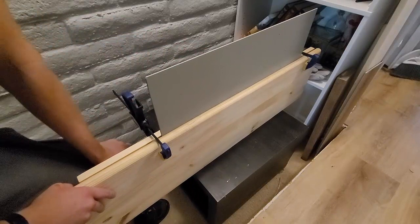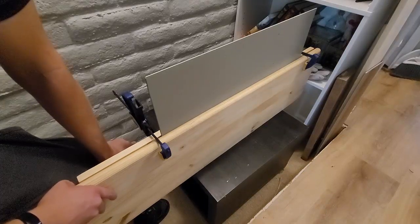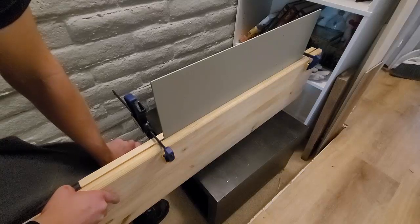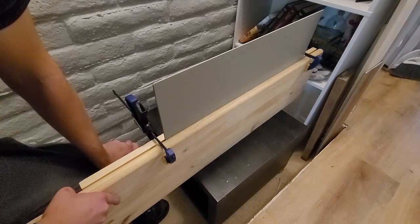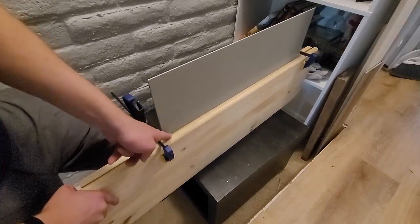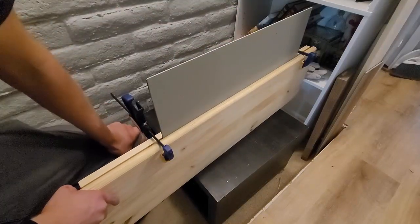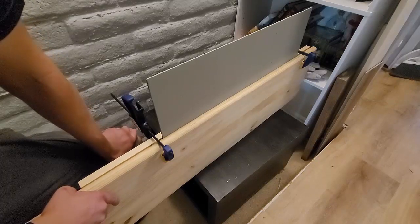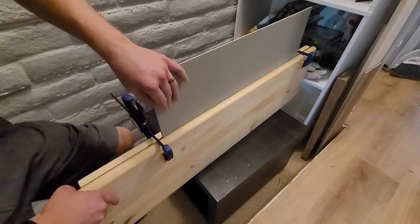This method seemed to work best — there are probably other ways to do it. I saw videos of people bending it on the stair itself, but that seemed a lot harder and less consistent. Another thing I saw people doing was routing out part of the plank to get a tighter fit around the bullnose. I didn't like that idea — I thought it might weaken the plank. I've just torn the backing off and bent it as-is, and it seems to be working.